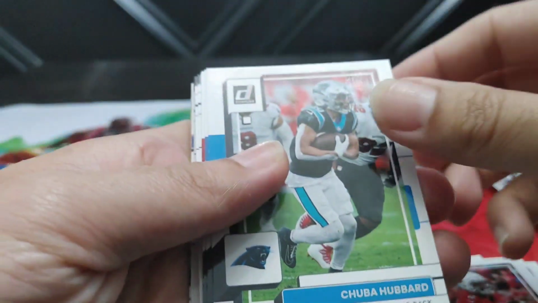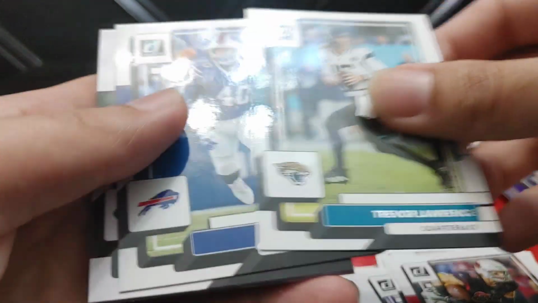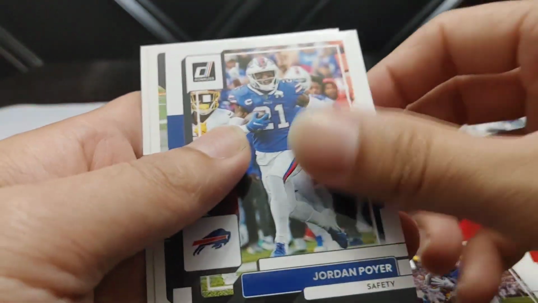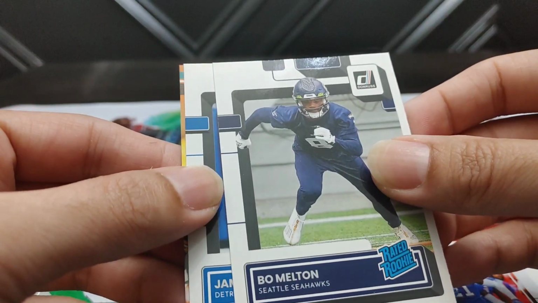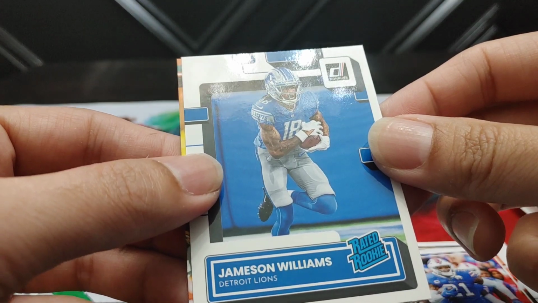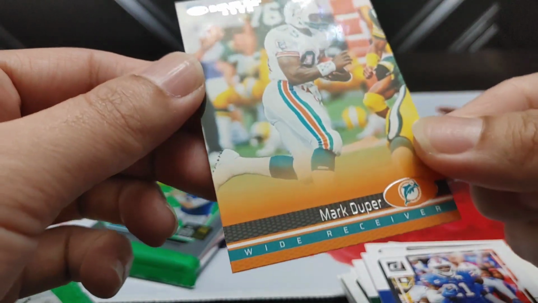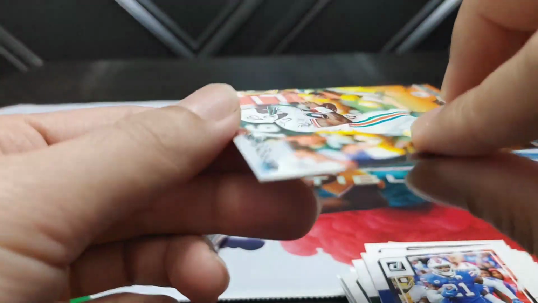All right, still feeling lucky. Gonna fly through this. Let's get this. Another Trevor Lawrence, Justin Jefferson. There you go, Bo Melton. Uh-oh, what's that at the back? Some good colored card, maybe an insert. Jameson Williams, and the backside of Mark Duper. Donruss 2002, wide receiver, an old card. What is this, a throwback?